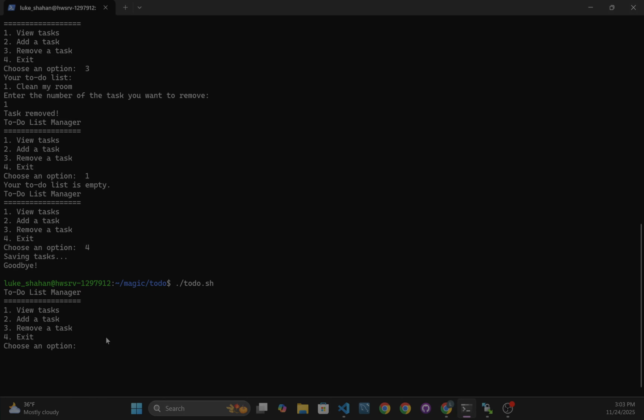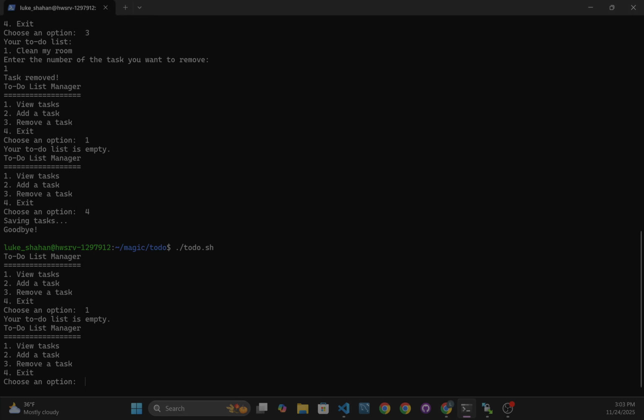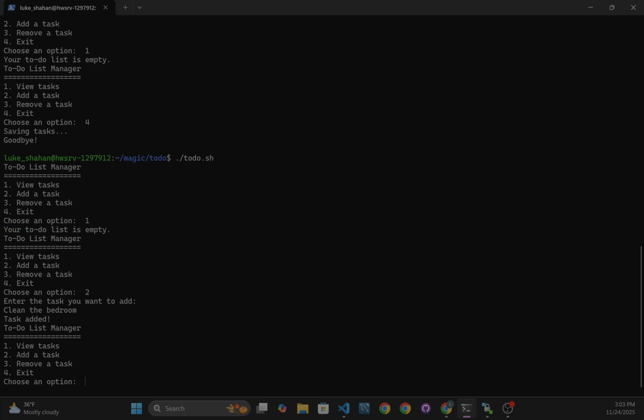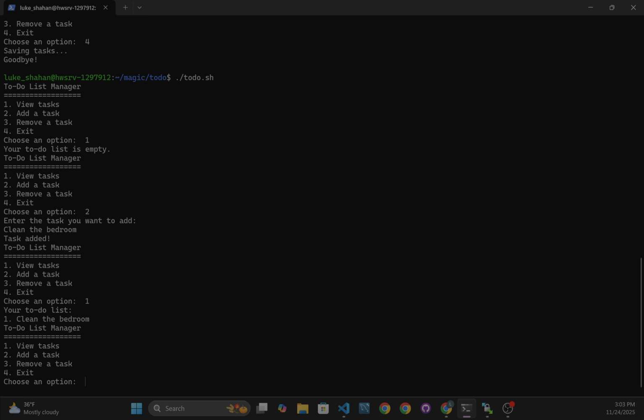Right now, if we were to say view task, it is going to show nothing because there's nothing in our task manager. If we wanted to add a task, we'll press 2, enter, and I'll say clean the bedroom. After I press enter, it will go back to this menu. Then we'll press 1 to view the task again, and right there you can see that we have clean the bedroom.